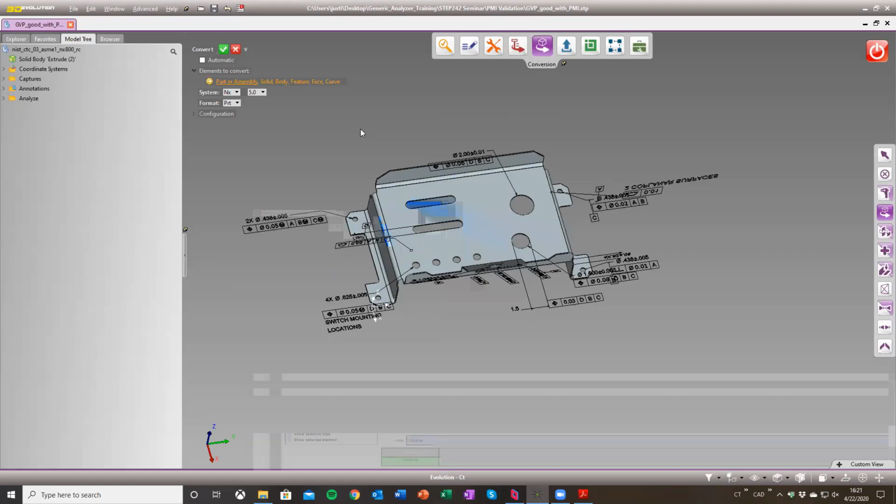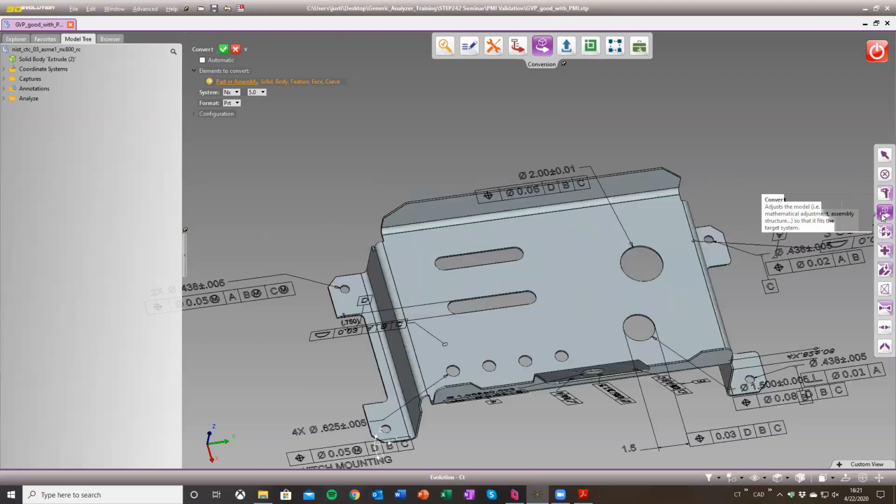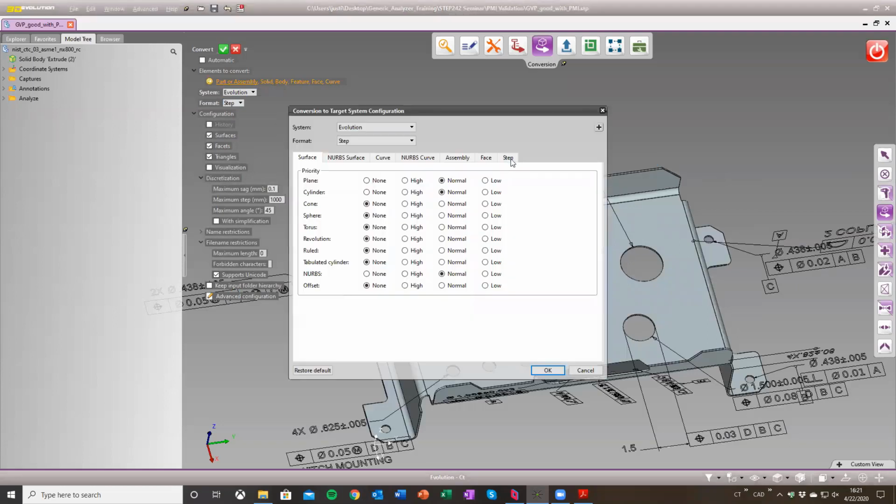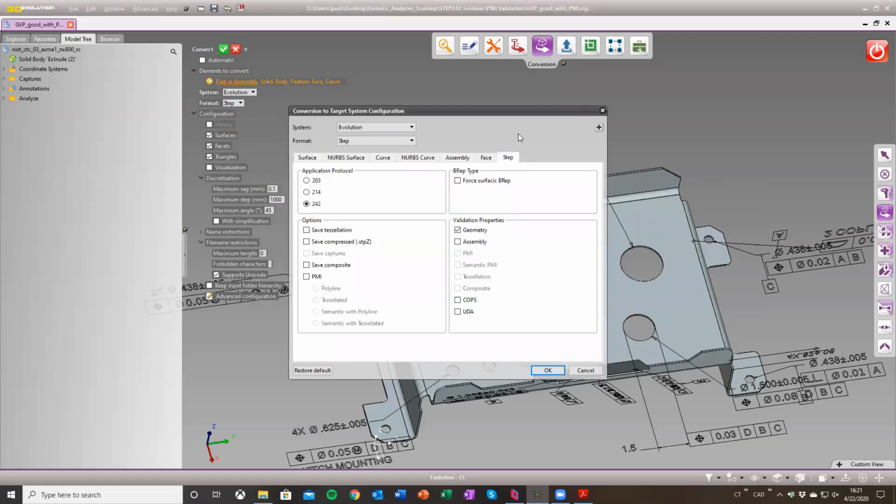What happens, and that's a great question, is that there are two ways that you write out the file. If he goes to configuration for a minute, Marco, on writing out the STEP file. Just like the CAD formats, when you go to configuration and you're writing out the format and he chooses the STEP 242, he can choose to include the validation properties or not include the validation properties, which are listed. If they're not written in the actual file themselves from that CAD system, then we can't validate them. So you have to write them out. Do you want to add to that, Gautier?